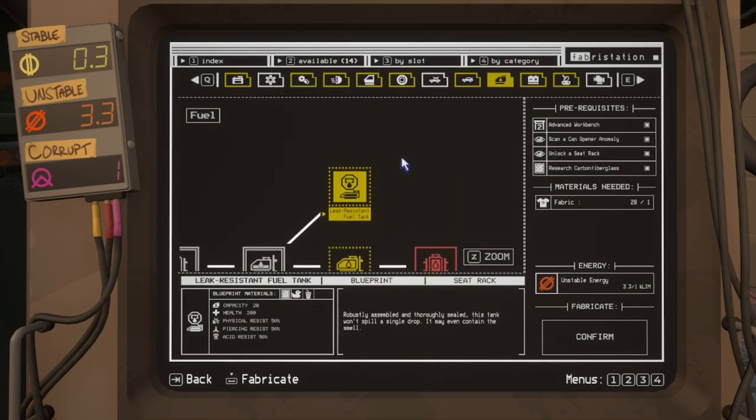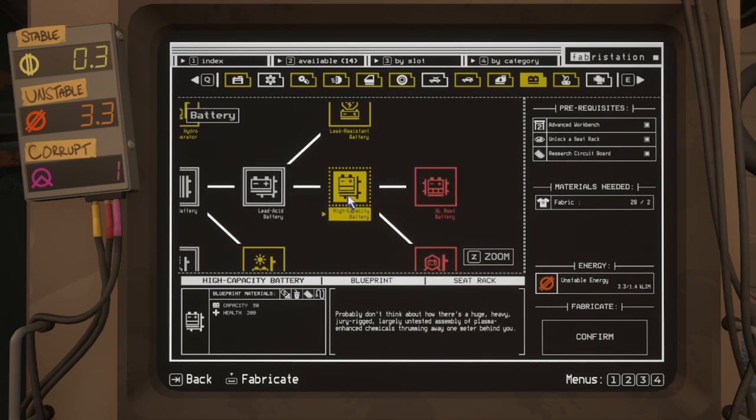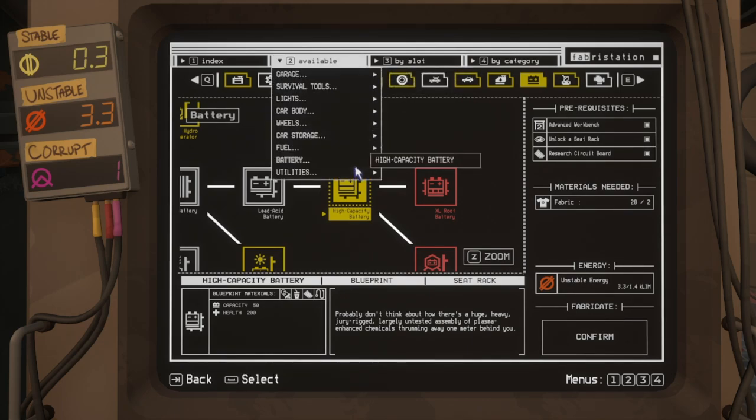Ooh, leak resistant fuel tank. That's pretty good, actually. It has physical resistance, piercing resistance, acid resistance. Pretty useful. High capacity battery. That I do need. But I don't know if. I think I need the limb chip for that, which I researched, but I don't know how to make it yet. So there's the lights, bio lantern.